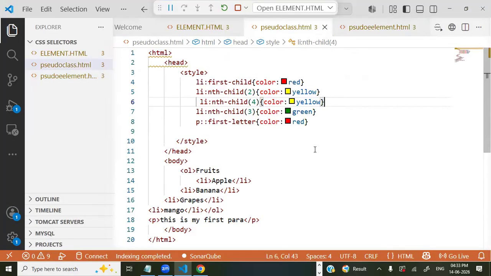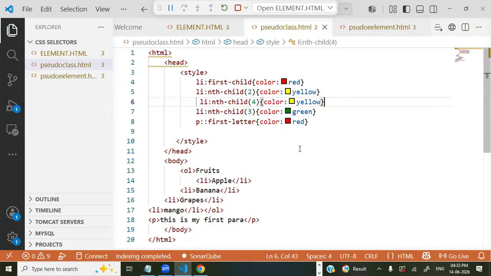So pseudo element is added to a selector to style a specific part of an element. Whereas pseudo class is applied to the entire HTML element.